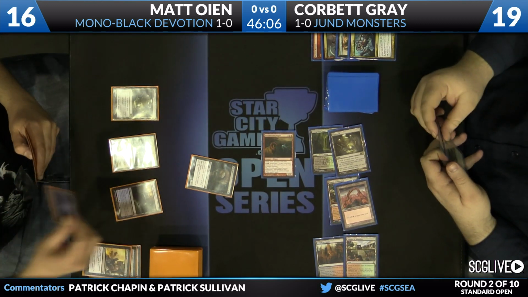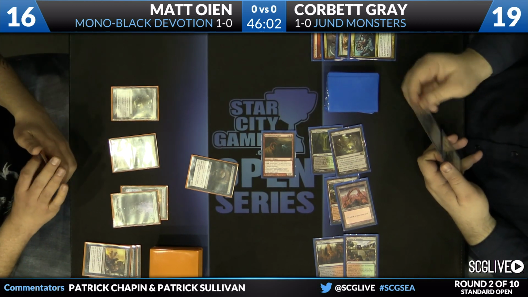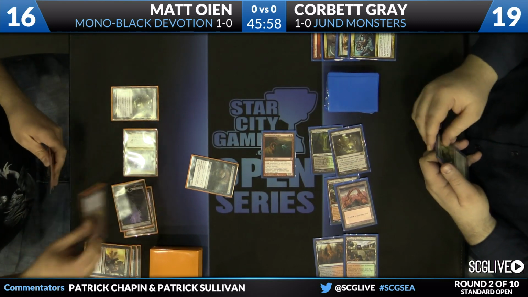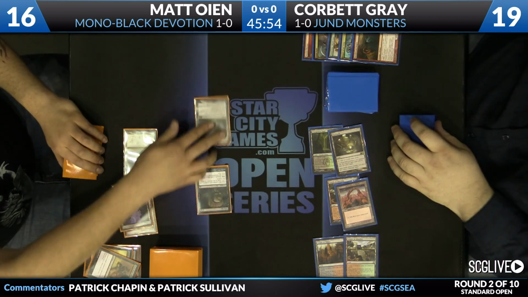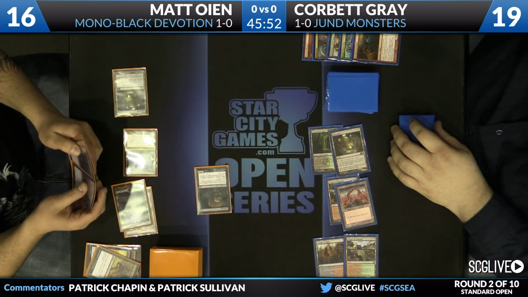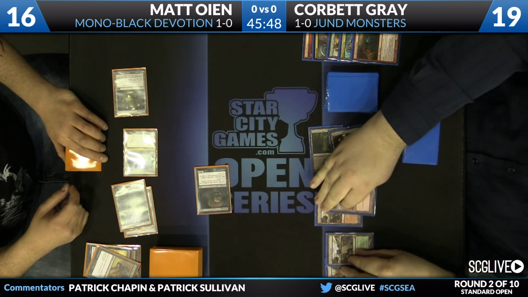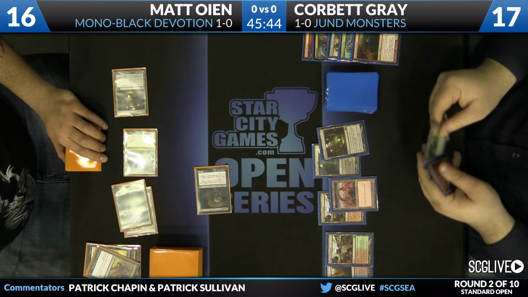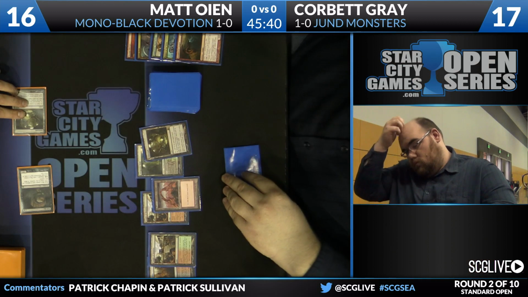And Matt, as you mentioned, in need of land drops, finds a Swamp this turn. Yeah, Matt needs to just keep killing these creatures and hopefully draw a little bit more land. Sends the Pack Rat across after using Hero's Downfall on the Stormbreath Dragon. And that's the thing, the black deck does have tons of different removal spells, but the Jund deck has an awful lot of monsters. Yeah, so you just got to keep playing them out there.